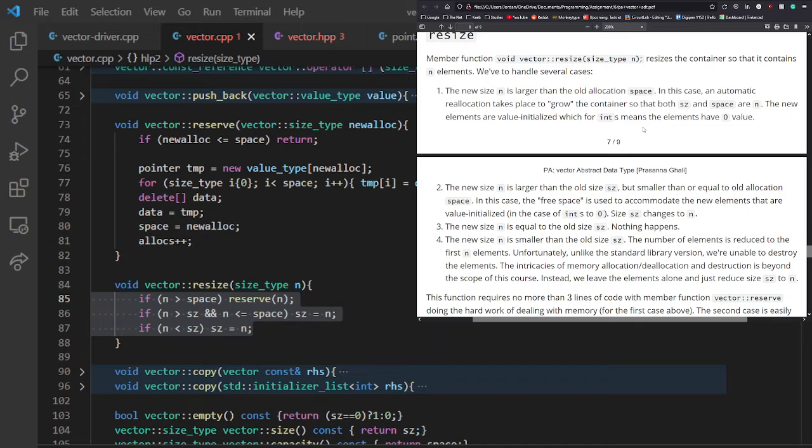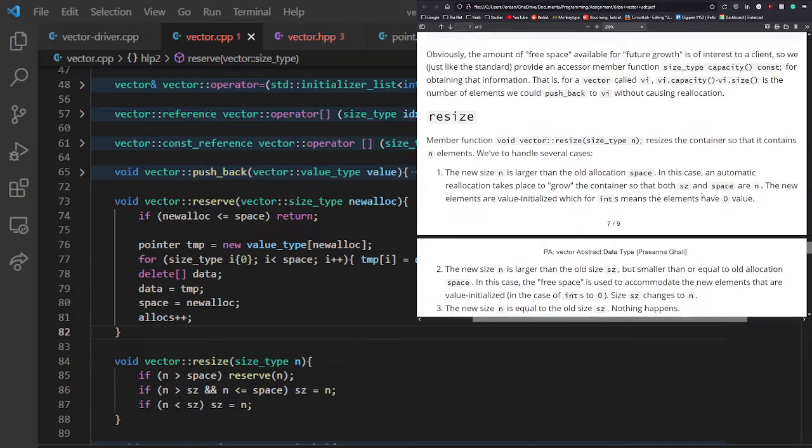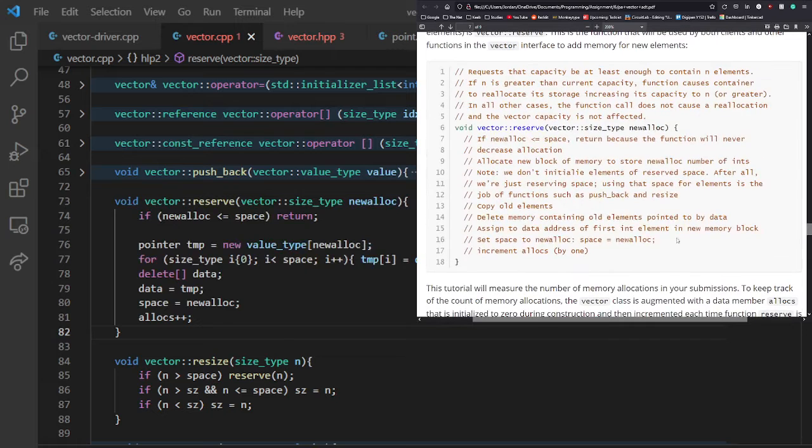Yeah. Okay, let's go through the reserve since I forgot. Sorry. Okay, so you can see the comments here. The way the comment works, the top part we just ignore. If new alloc is less than or equal to space, just return.